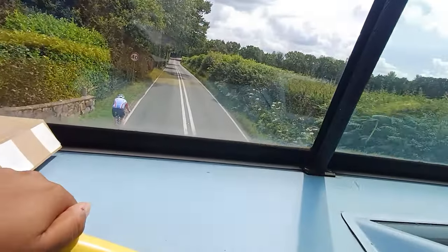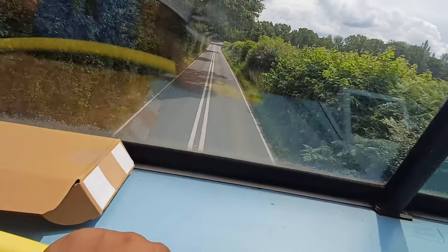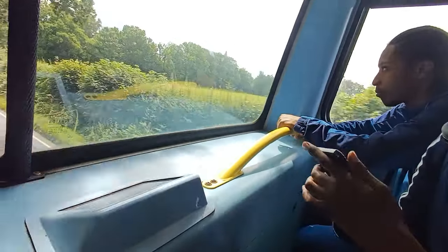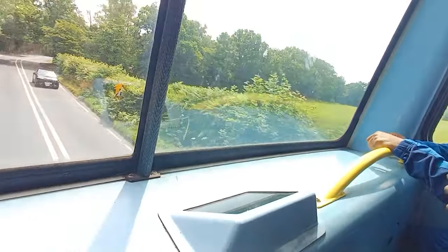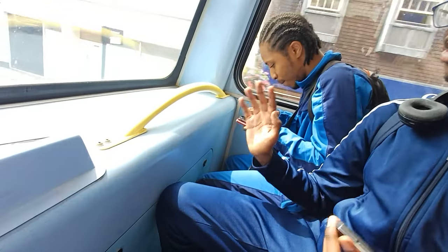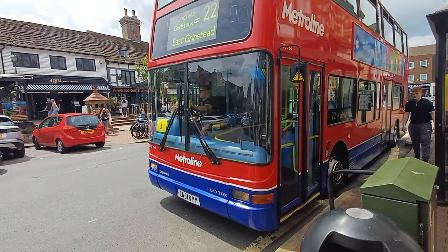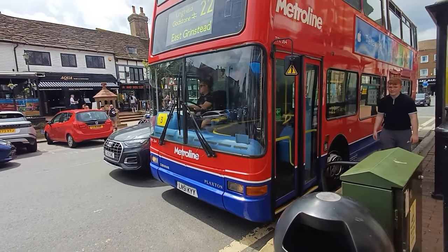Overtake it, quick. Hey! There you go, just enough. Oh, thank God. At least there's no cyclist to stop us. No, cyclist shouldn't even be here. We're there now.